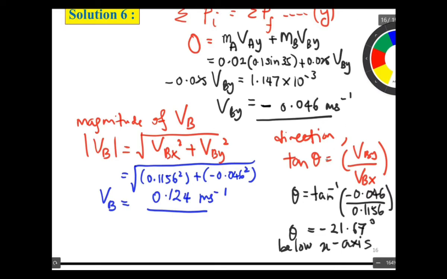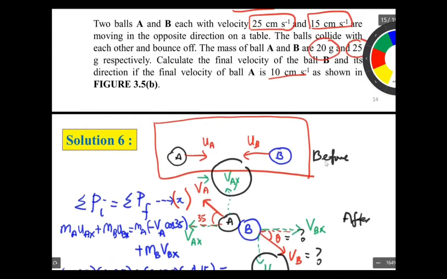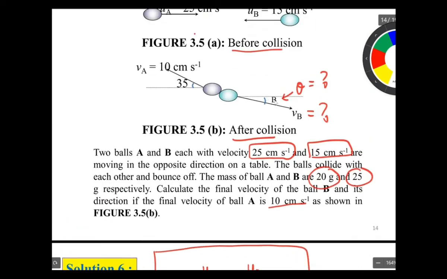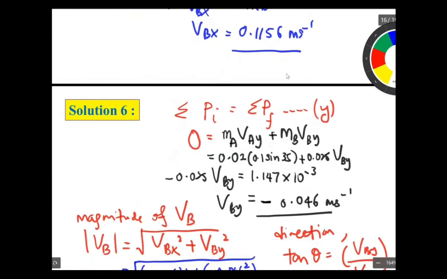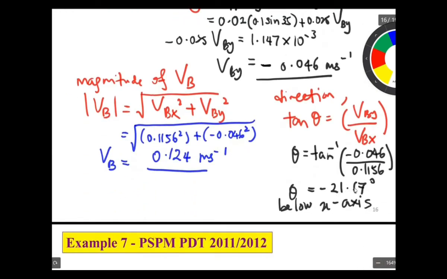Dengan jawapan pula. Sama tak dengan soalan? Nampak? Dengan soalan. Dia lukis theta dia di bawah, below x-axis. So macam nak tahu below x-axis? Kita tengok reference dia, bola B ni. Ni x, y. So below theta kita. Below x-axis. Okay. So you get the answer is theta 21.67 dan velocity of B 0.124 meter per second. Kita dapat positif kan? To the right.